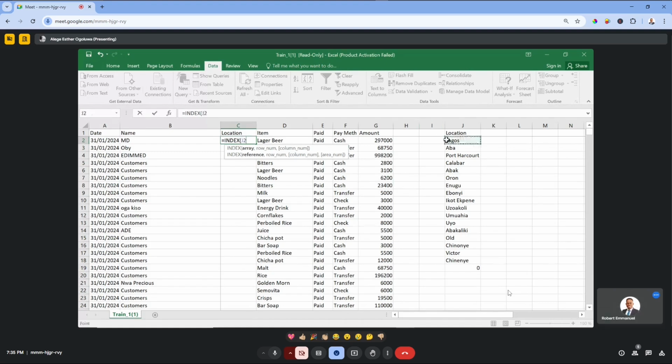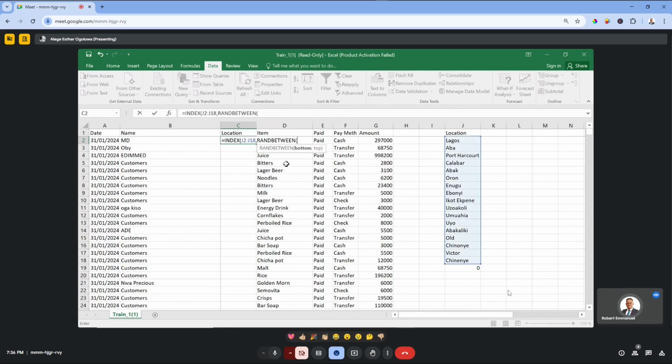Comma. Then RANDBETWEEN, in place of the row, you want to use RANDBETWEEN. Select it and press your Tab key.